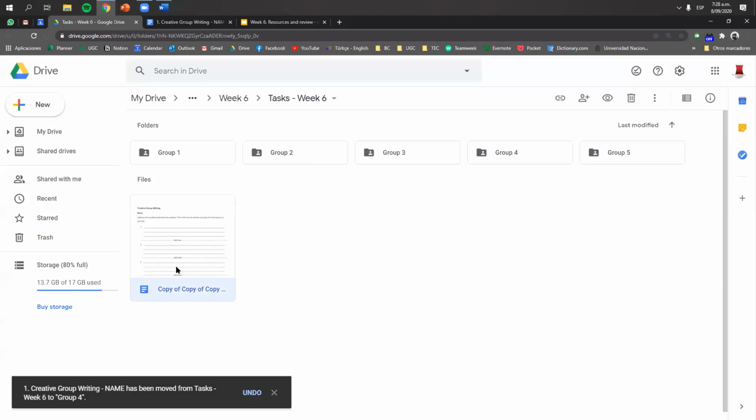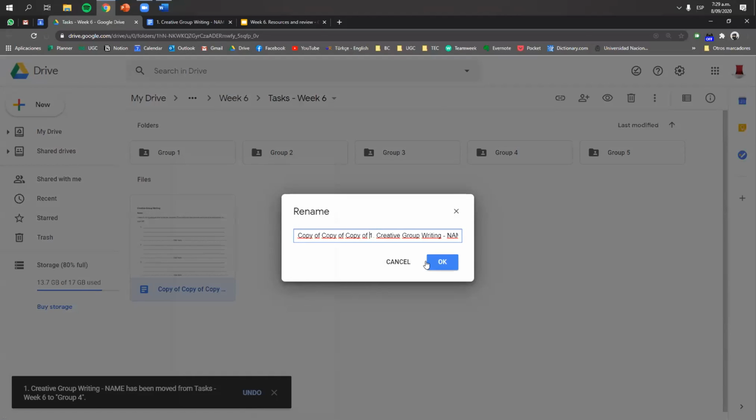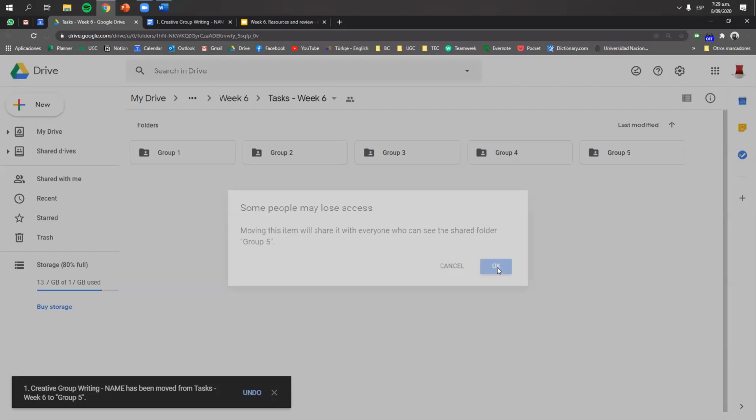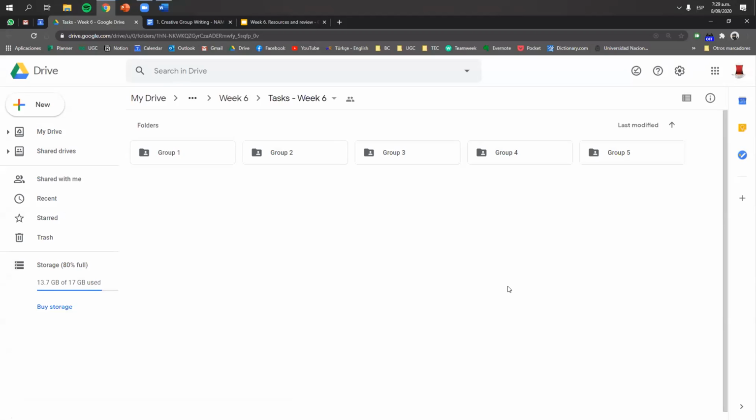Teacher. Yes, mister? So we have to create the 6 copies of each document? Yeah, it's 1 copy per person, because each one of the groups is gonna have at least 6 people. So if there are just 5 people, then it would be just 5 copies, but I'll try to make sure that each group has 6 people. Okay? Okay, thank you.